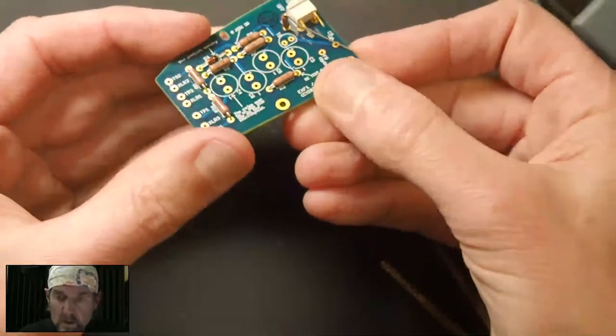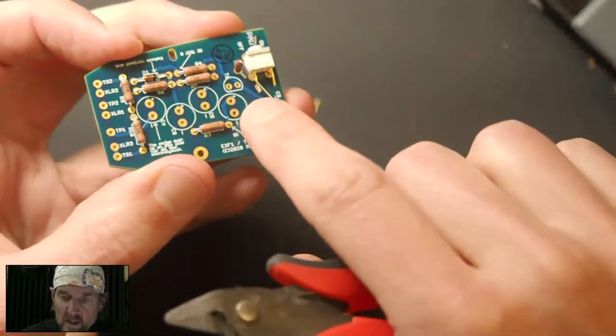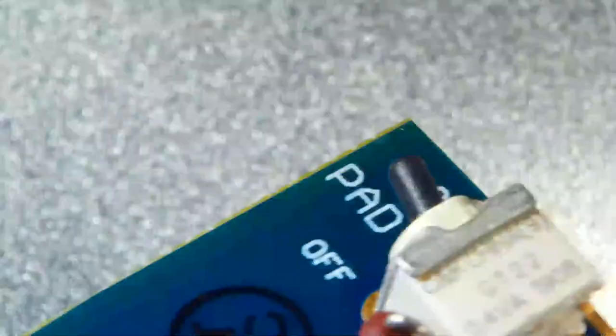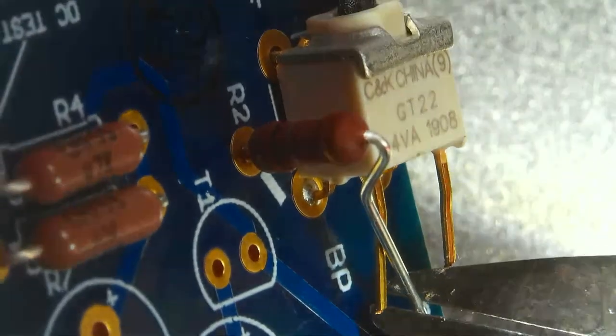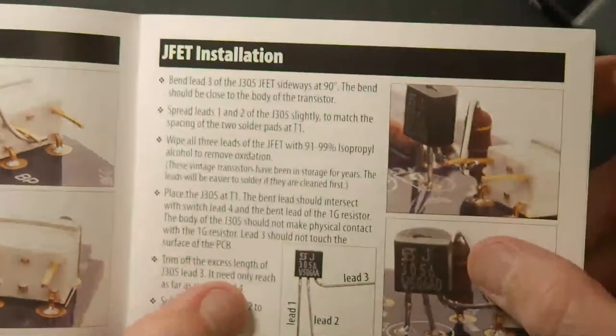Okay, so there's the 1 gig resistor. Now this lead is longer than we need it to be. It only needs to intersect with this pin right here. Here's a view of that. Okay, so it's much longer than it needs to be. So we're just going to come in here and snip off the excess. All right. Next up is the JFET.